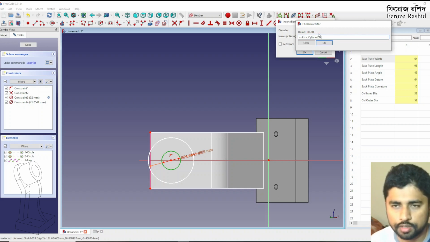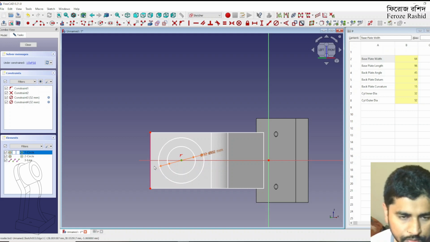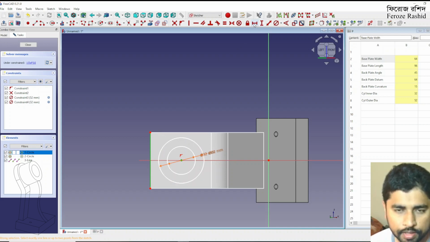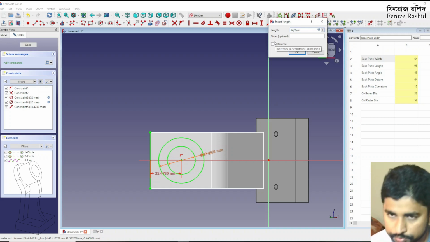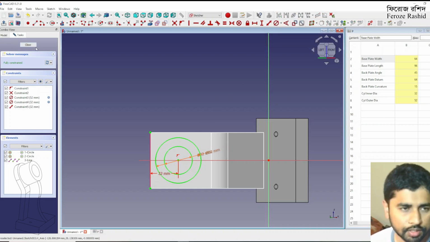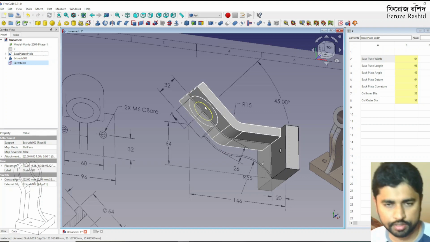All right, and this will be the inner dia, cylinder inner dia. All right, and how far along this center is from this farthest corner? So that is half the width of this, so from this point to that point, the distance is half of 64. 64 divided by 2. So that's our cylinder. Now, whatever the reason the angle of 45 becomes, this is always the distance between this edge and the center of this cylinder remains the same.